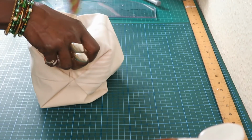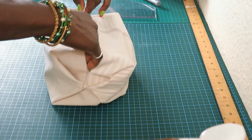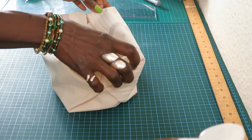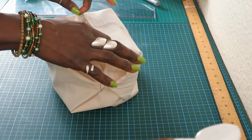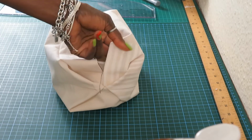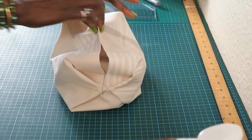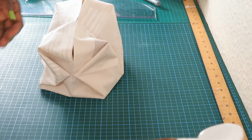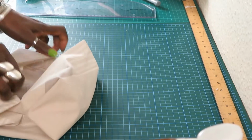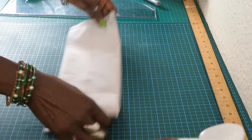All right, so I'm gonna stuff it with these so you can see what I'm talking about. See the actual design of it. And just imagine this is a thicker fabric and stuff like that. It holds much better. All right, and this is your toiletry bag. Very quick and easy, and it's done. Once you have your zipper in, that's the end of it, and your lining and everything. So it's very, very simple. I'm gonna go ahead and make the real thing, and I'm gonna show you.